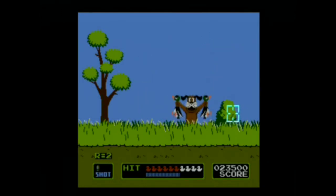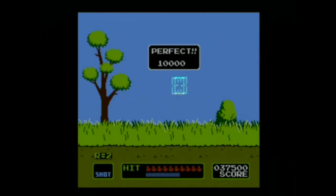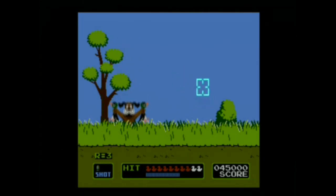So while we're talking about aiming, let's talk a little bit about how the Zapper worked. The Zapper used a photo diode to detect changes in light and dark on your television screen. In the case of most light gun games, when you pulled the trigger on a game like Duck Hunt, the screen would initially flash black, and then the targets on the screen would briefly illuminate in white. All of this took place in the span of a few frames and was fast enough that the human eye couldn't really see it — other than maybe a brief screen flicker — which of course isn't present in this version since all that has been removed. The photo diode in the Zapper would pick that up, and based on where it was pointed, would register a hit or not.